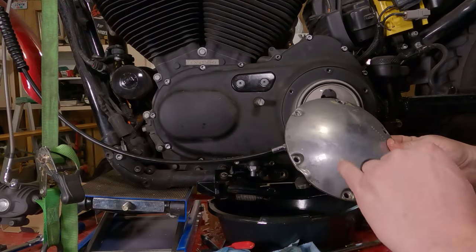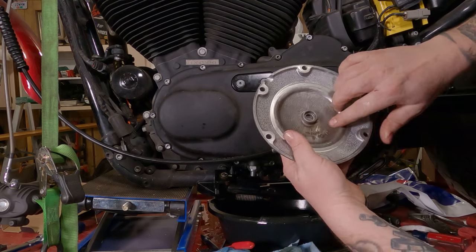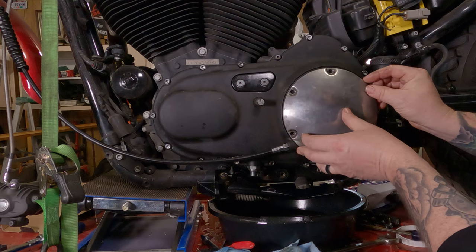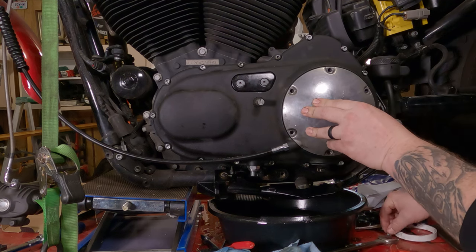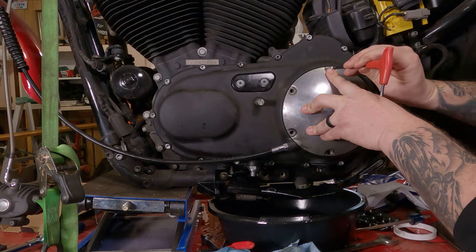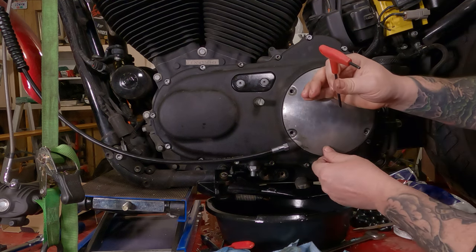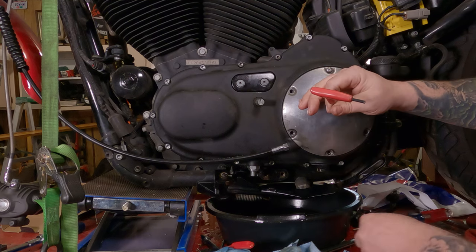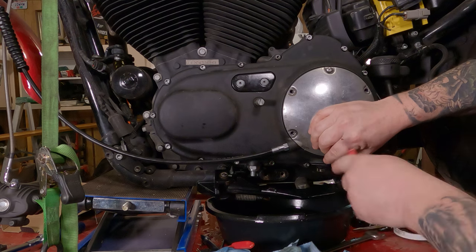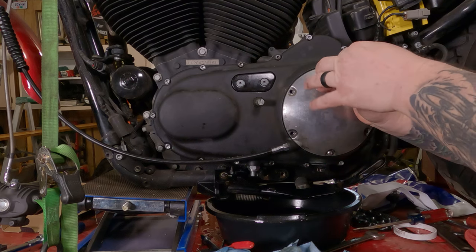Now you're ready to reinstall your clutch cover. You have this little bump right here, and that goes over the little bump right here where your clutch cable goes. The spring should go into this center disc — so if you look at it from the side as you're installing it, you should be able to see it drop right in there. Hold it up in place and be careful not to jiggle it around as you do it, because you can knock the gasket out. Thread a screw or two back in here — keep pushing on it until you get two screws in, making sure they're on opposite sides so the cover doesn't go crooked and the gasket doesn't pop out. It's happened to me before. Just make those finger tight, just enough to hold the cover in place.